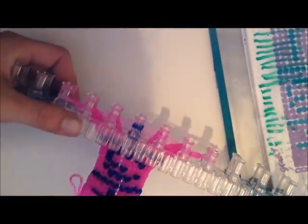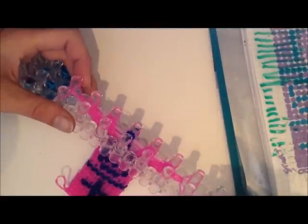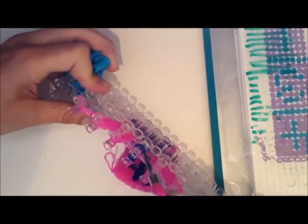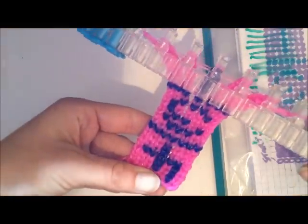Okay, we're going to work that bottom row. Remember, there's no center band. Work the bottom row up and over on both sides as normal, so that we are just left with that last row of the pink that we just put down. Right? So that should be what you have there, just that one row, and it coming through the bottom.